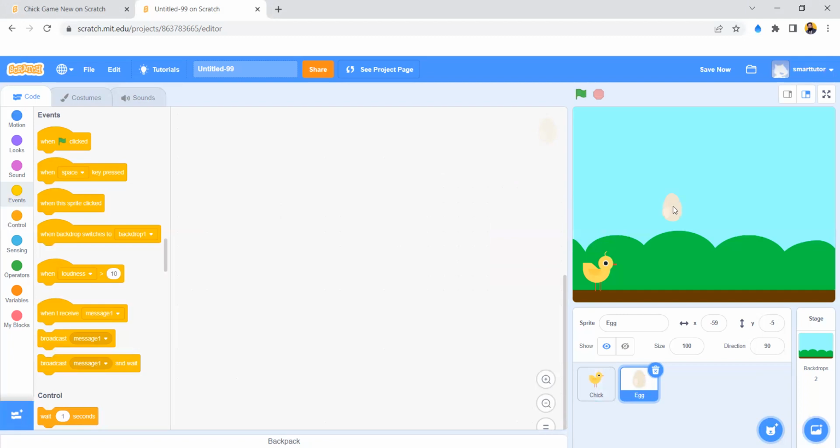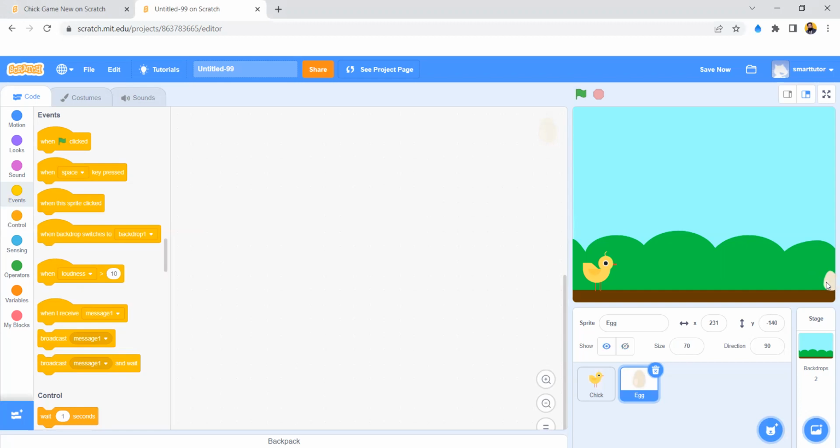We have now another sprite that is the egg. First of all, we have to reduce its size. Its size is much bigger than the chick, so we have to reduce its size to 70, so that the chick can easily jump over it. So we have to put it at the starting point. This is our starting point.